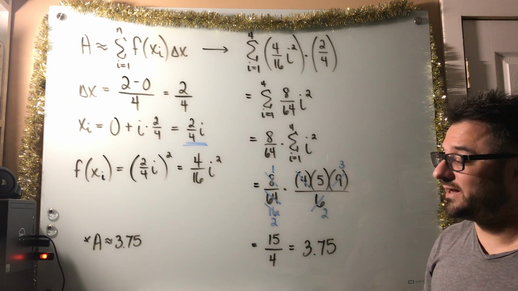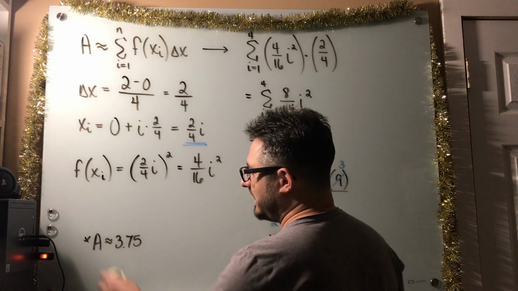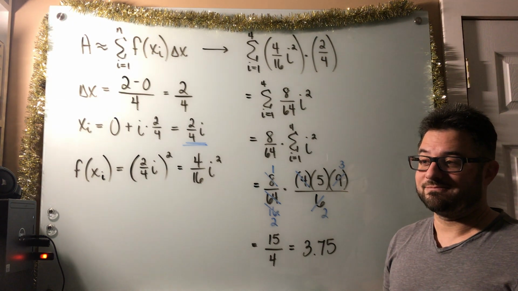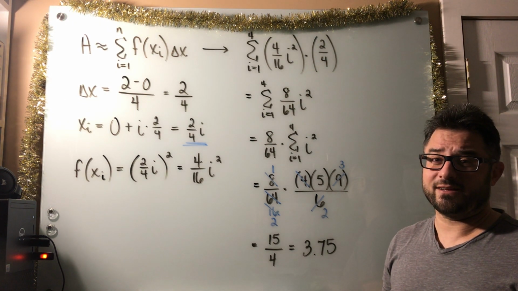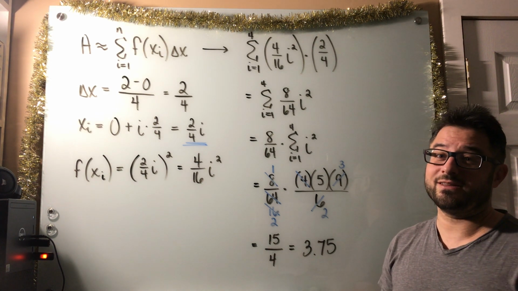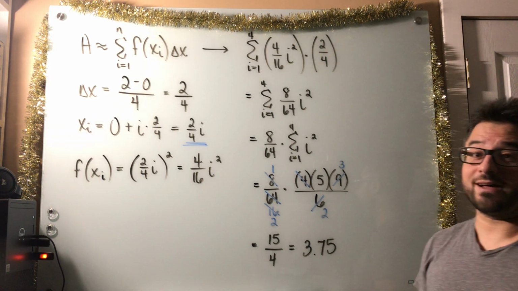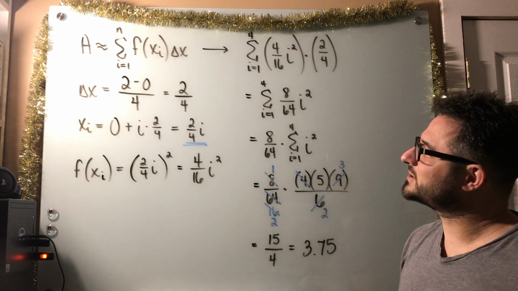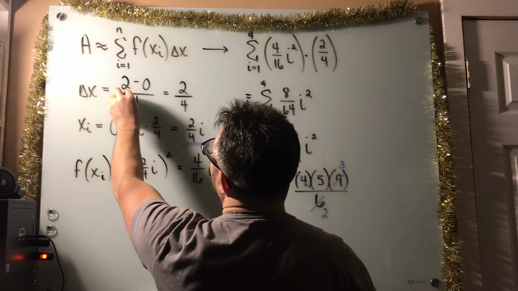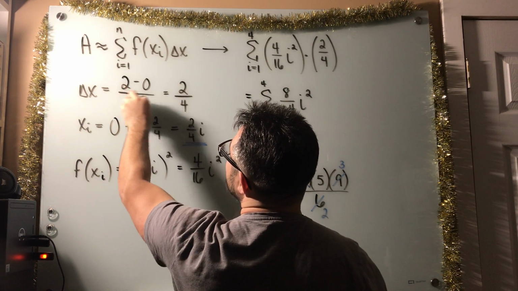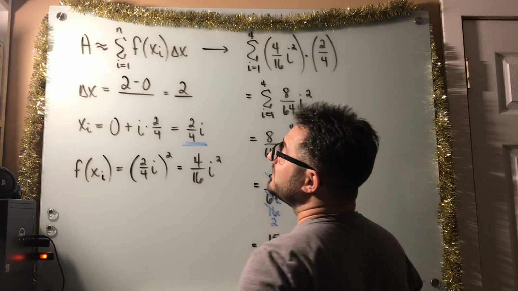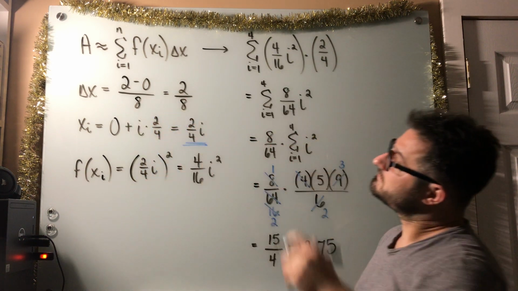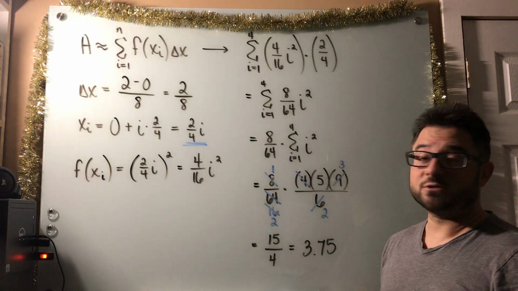In fact, let's try it out. Now, personally, I would not want to do 8 rectangles by hand. That's a lot of rectangles to find the area of. And again, the more you subdivide, the uglier the values that you have to use in your calculations are going to get. This, however, requires very little adjustment because the width of the interval is still 2 minus 0. All we have to do is change the number of rectangles we're using.